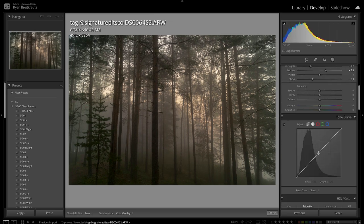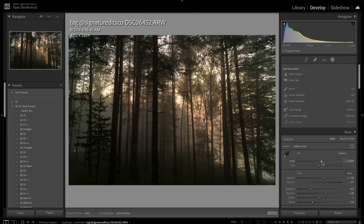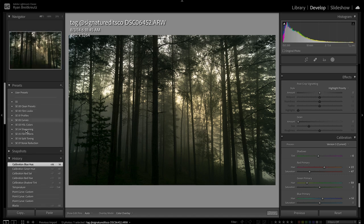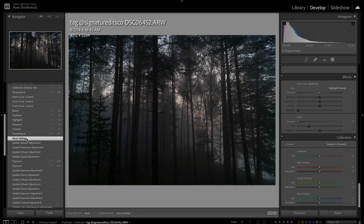And of course, if you want to get the same kind of look, all you're going to do is reset the entire photo. We're going to warm it up. I'm not going to do the adjustment brush stuff because that would be exactly the same, but I'm more or less just going to take highlights down, shadows up, blacks down a little bit, go to my tone curve, a little bit of an S curve here, crush the blacks, okay, cool it down, go down to my calibration. Make it a little bit more green. Reds can go probably this way. Desaturate greens. Let's take them towards yellow. And blues, let's play around and see what we like. Probably something like that.